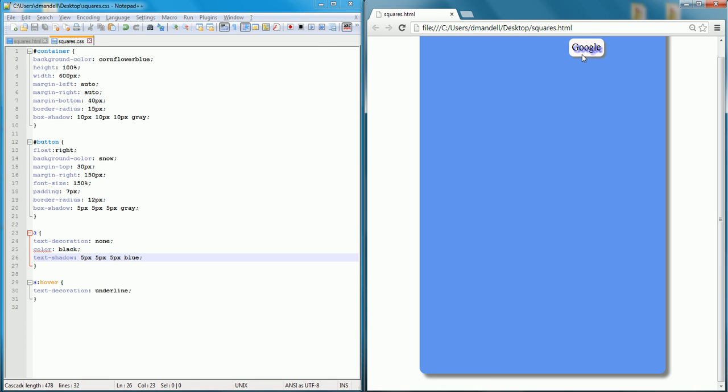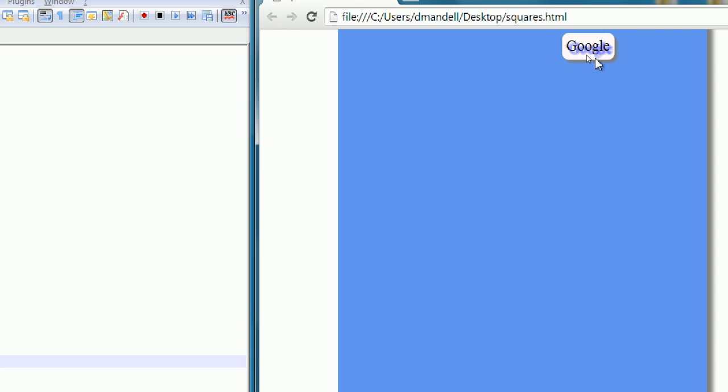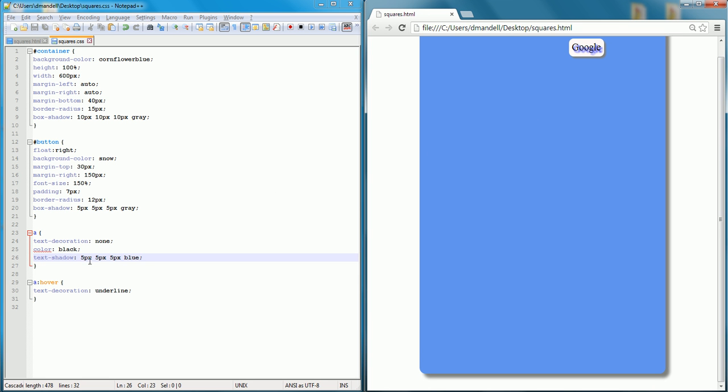See? Now the shadow is really obvious, right? You've got this blue, it's kind of offset by quite a bit. That's a bit too much for me. But if I do 3 pixels, there. Now, it's still visible, but it's just a bit different.